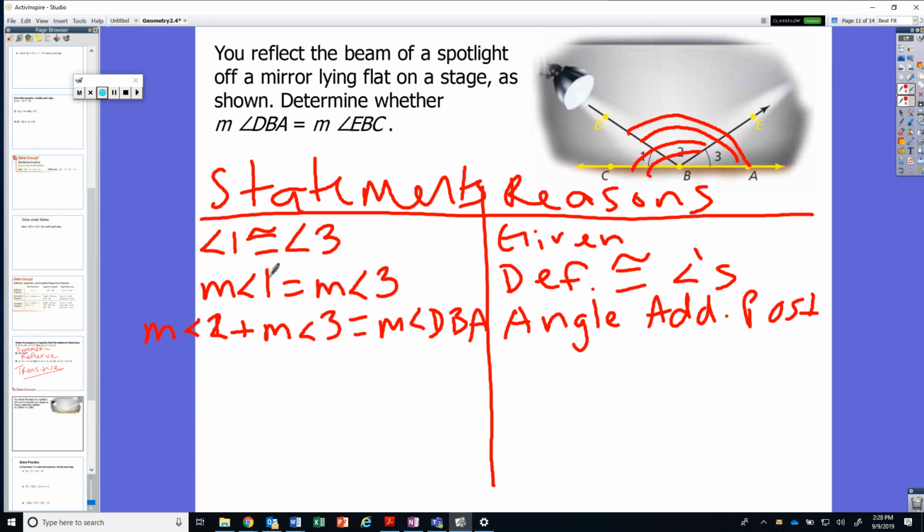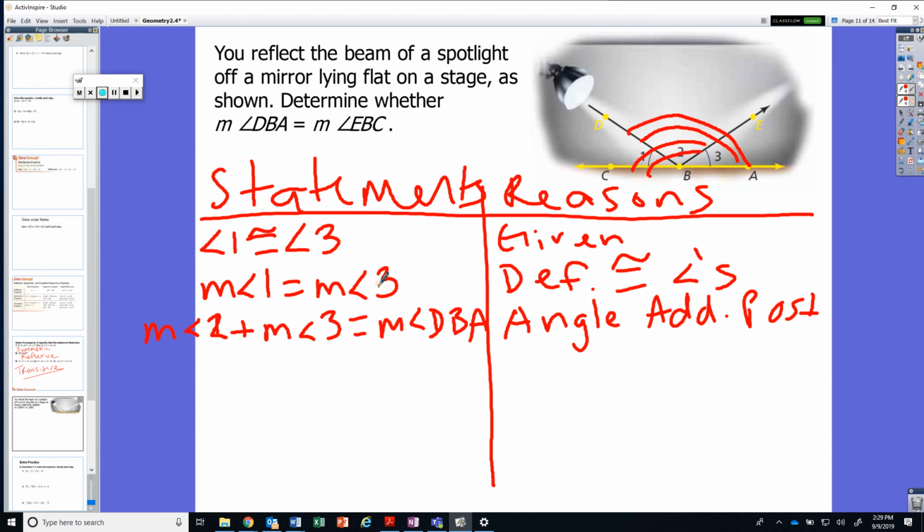All right, so why is this important to us and why does this work? Well, look at what we've already claimed. We've already claimed that the measure of angle 1 equals the measure of angle 3. And we have a measure of angle 3 down here. But look even more so back to the diagram. The other angle, EBC, is the measure of angle 1 plus the measure of angle 2. So if I know that 1 and 3 are equal to each other, this provides me the freedom to interchange them at any time that I deem necessary in a proof.